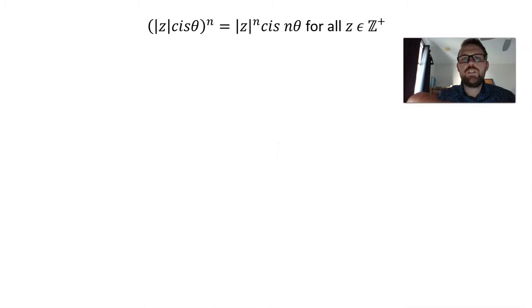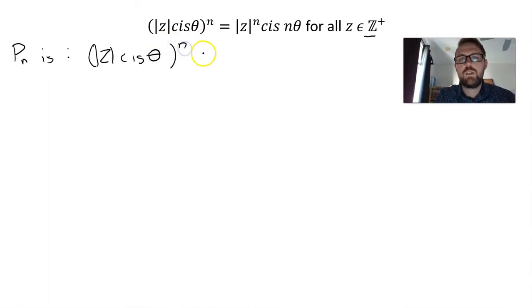All right, so the first thing we're going to do is we're going to prove it for positive integers. And we might remember doing this just before, and it might look familiar because we did it when we looked at our induction. So the first thing we did with induction was we wrote P of n. P of n is, and then we're just going to rewrite out de Moivre's theorem. So the modulus of cis theta, all to the power of n, equals the modulus to the power of n, cis of n theta.